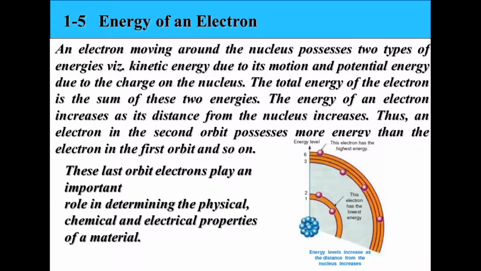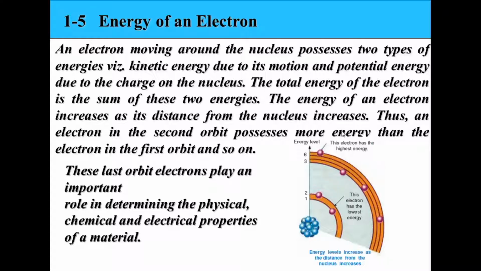Now, this is what we are saying. In our last class, we looked at the structure of elements, and we looked at the formula for calculating the number of electrons that can be in a particular orbit, and that's 2n squared. The energy of an electron increases as its distance from the nucleus increases. That is, the higher the number of orbits of an atom, the higher the energy of the electrons in the outermost part of the orbit.